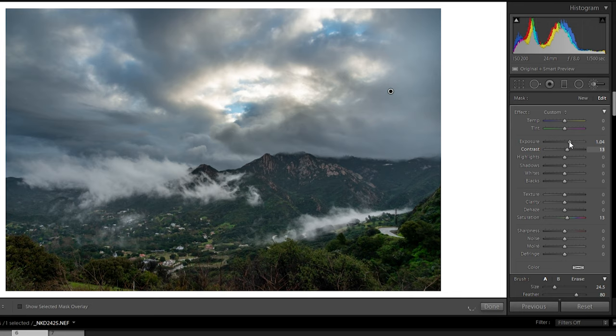There we go. And what we'll do with that also is we will add a wee bit of texture and some clarity. Dehaze, we'll undo the dehaze. There we go. And we'll do the same now over here. And maybe on that one, because that looks like that might be a little bit dark. Maybe right through there. And maybe just a little bit in through there too.